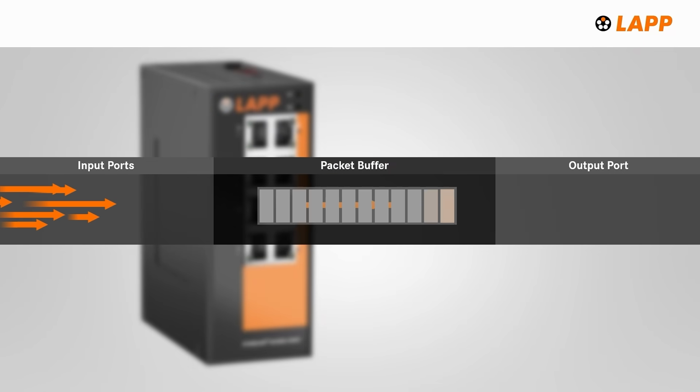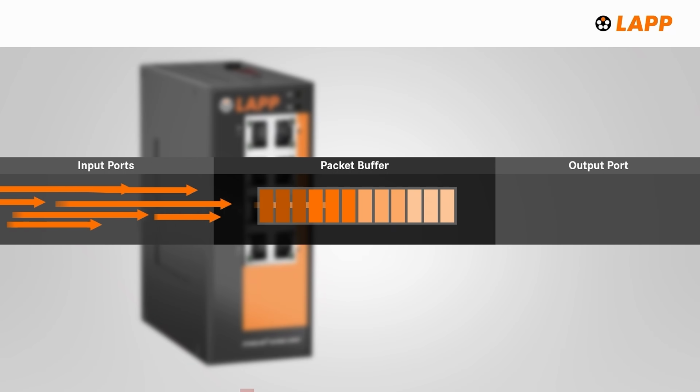Another number I saw is the packet buffer. What is this figure about? When there are lots of telegrams coming in from several ports, which exceed the maximum data rate, then these telegrams are stored in the packet buffer to be sent out later to the port when there are free capacities. When the packet buffer is full, you get telegram discards. So a larger size of the packet buffer can reduce the risk of telegram discards.